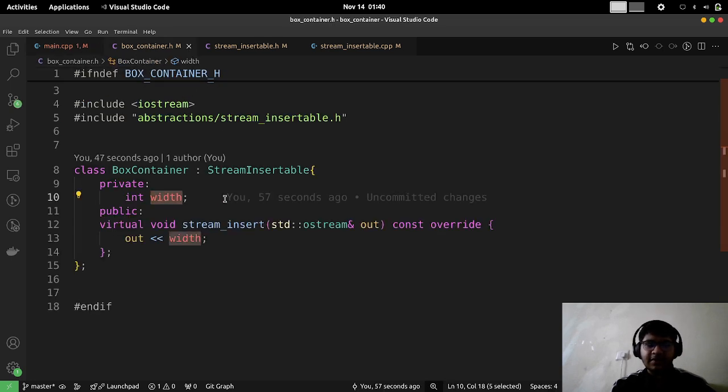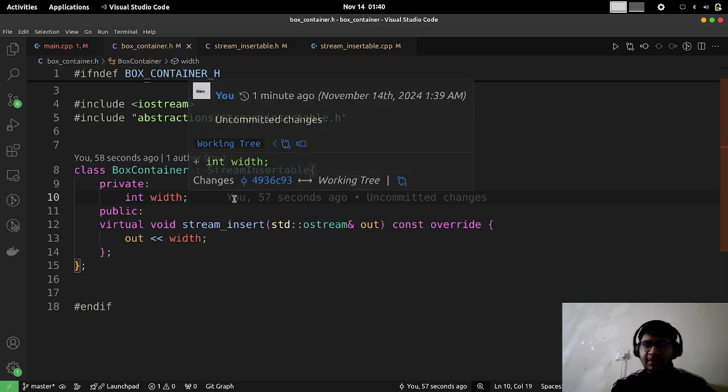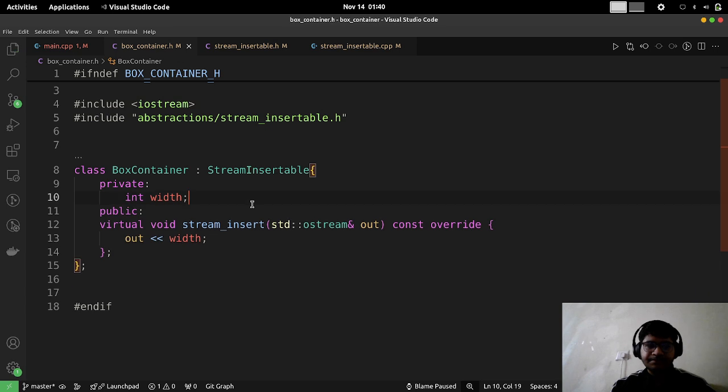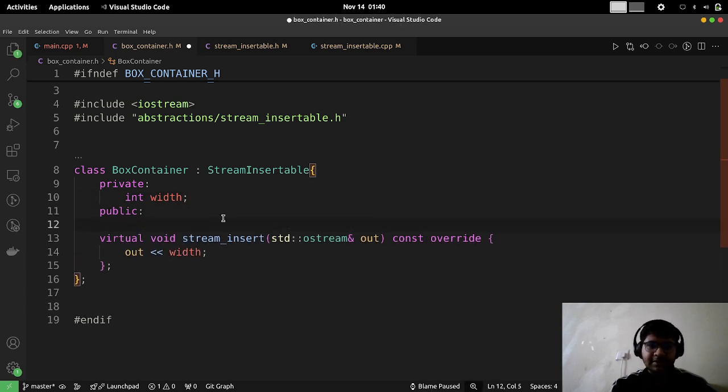But we don't even have a constructor for this. Shit, so we also need to build a constructor. That's bad. I'm not dividing the implementation here and there. I'm just using the initializer list method of building a constructor.